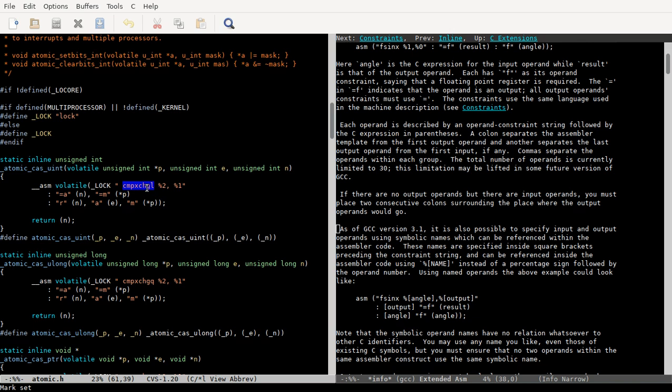what this says is run compare exchange long with the second operand over here as the source operand and the first operand over here as the destination operand. So the second, since it starts from zero, is this R, so it's going to be stored in a register, and that register is going to have whatever value it has before we execute this instruction. And then we're going to pull the output after all of this is done from the memory location and store that in whatever the pointer P points to.